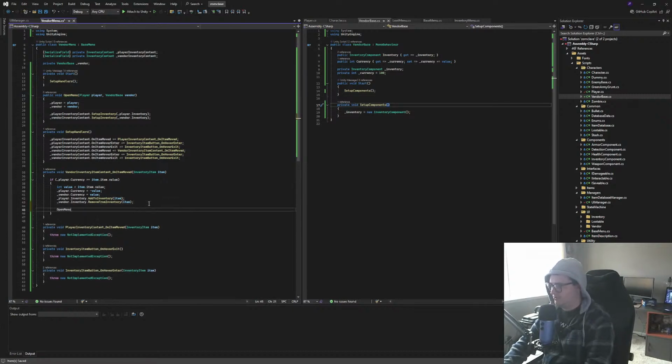And at this point, we just open the menu again and pass in player vendor.